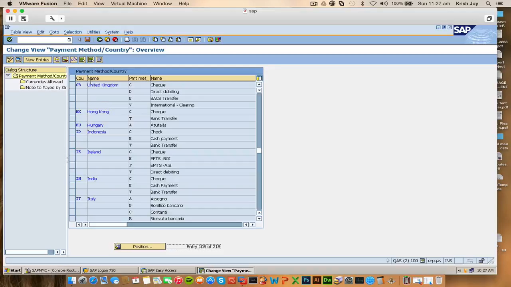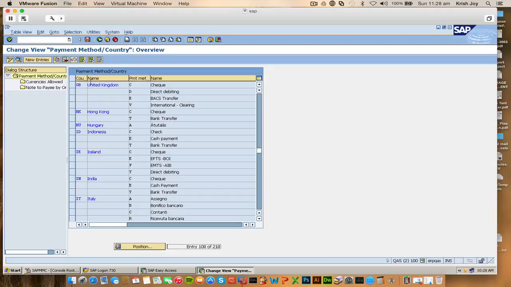Imagine if you have 5 company codes, you can have the same mechanism FBZP for all those 5 company codes, right? What I'm trying to say, you have 5 company codes, 3 companies are in the UK, 2 are in France, right? The method of payment which you are selecting is different for each country, right? So here this is where we can give the detail of the mode of payment which we are going to configure for each country, right?